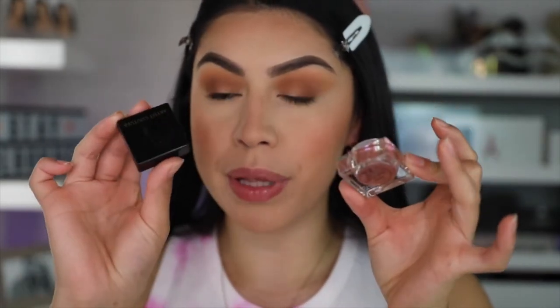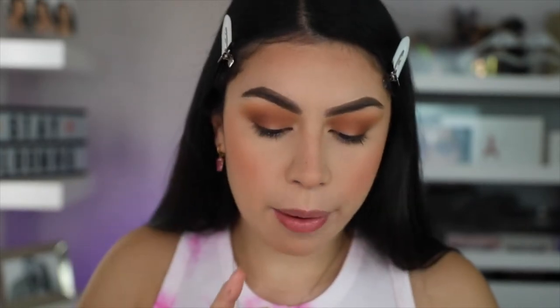So now I'm going into the Artist Couture Nebula Diamond Light Finisher. And I just like to put it into my cap. It's very chunky, but once you apply it on to your finger and rub it on your eyes, it just glides on very nicely. I think Mac Daddy said that they activate with the oils on your finger. So I'm just going to pick up some of that eyeshadow on my finger and apply it onto the eyes.